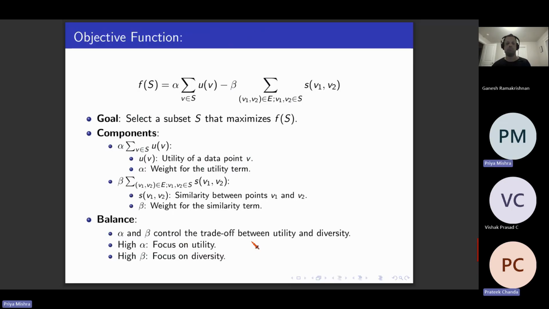So my question is that the similarity value S between V1 and V2 is basically a similarity score between two points V1 and V2 coming from the subset S, right? So can you comment on the matrix capital S formed from different such pairwise similarity scores? For all pairs V1, V2 in the subset S, you get a similarity matrix. Can you comment on whether it's a positive semi-definite matrix or any other properties of that matrix?